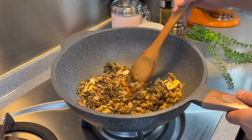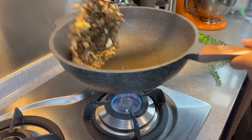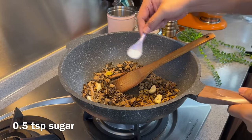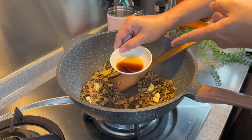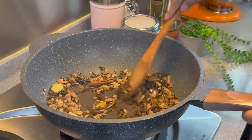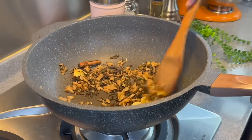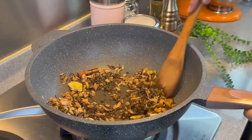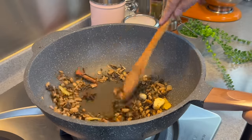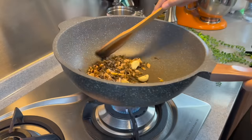As you can see, I don't feel too much resistance as I flip the preserved vegetables — these are almost done. Add in half a teaspoon of sugar to balance the taste, and also 1 tablespoon of light soy sauce. Although these are the sweet type, they are still very salty and we need to balance the taste. The soy sauce is actually to increase the fragrance of the dish and is a very vital ingredient. Now we will just remove this and I'll show you the next step.